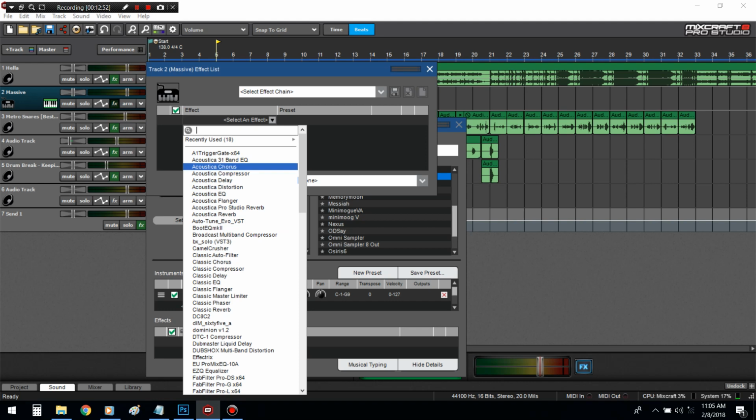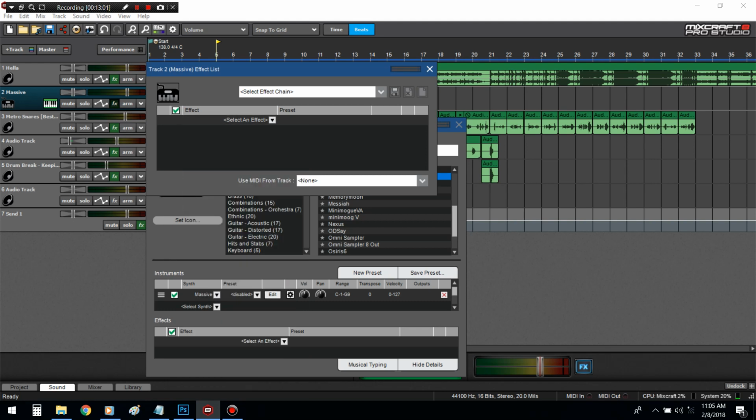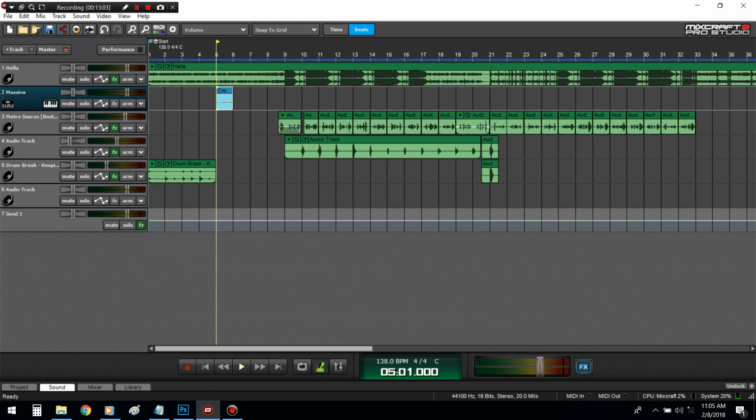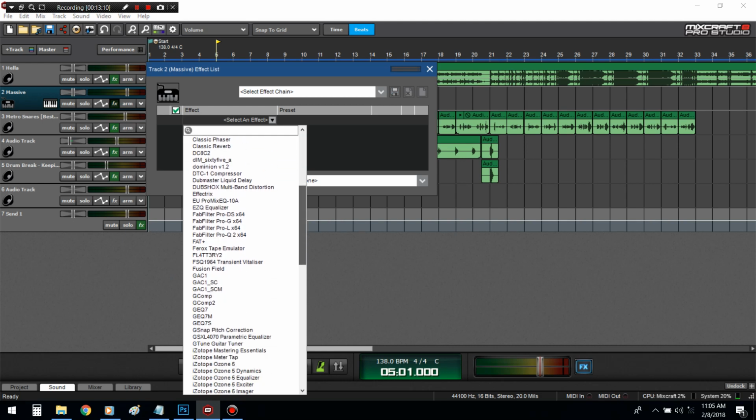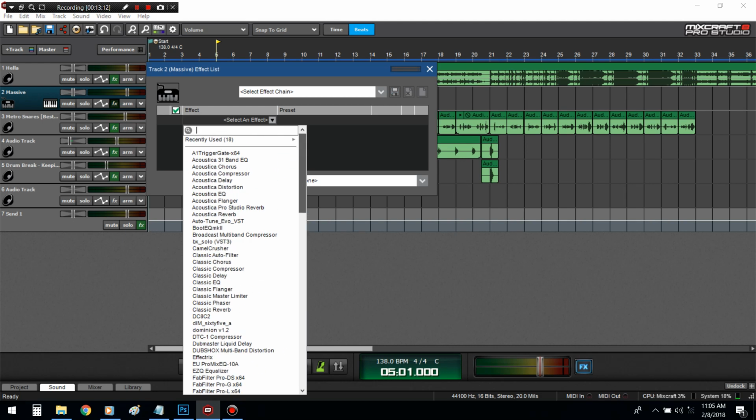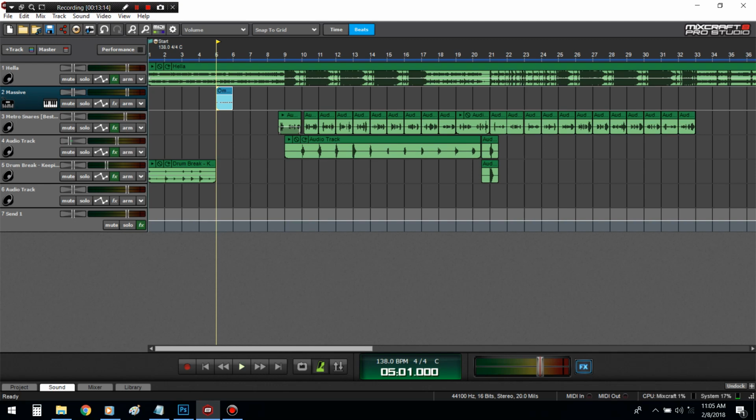Say if it's analog effects in there, or all reverbs, all EQs, it'll be way easier. That'll be dope. Keeping it organized, because when I'm finding the effect, I gotta sit here and scroll all the way down to find them. It'll be way easier. Okay.